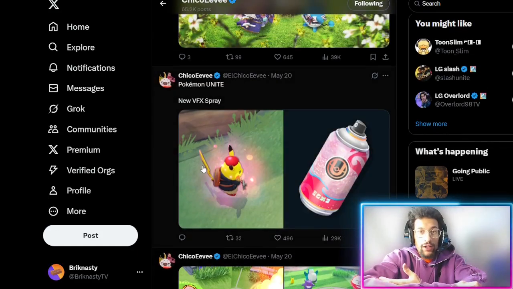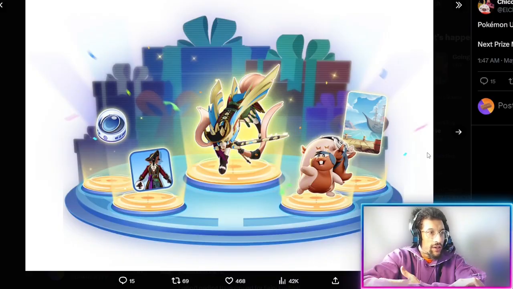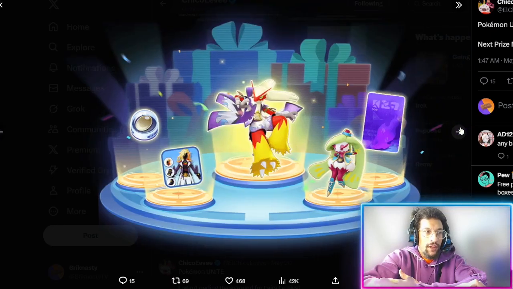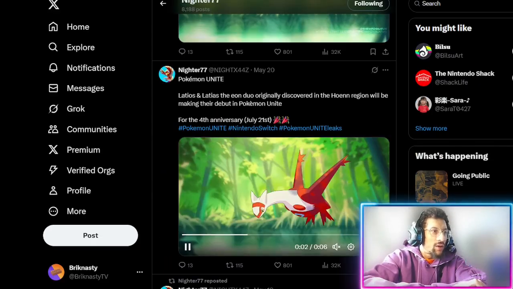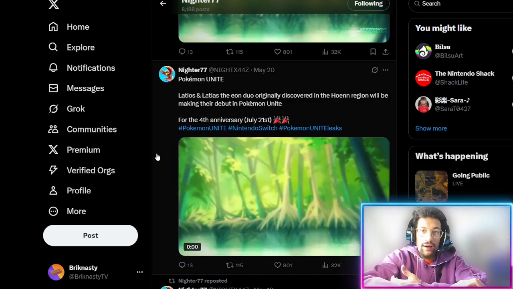We also got a new Hollow Effect spray coming out, a little pink. And then also the next prize machine coming out. It's going to be a Zacian and Greedent focus. Those are some pretty old battle passes that are going on right now. So I guess the last thing really to talk about is the Datamine leaks as well.